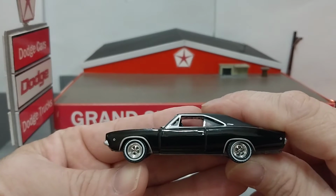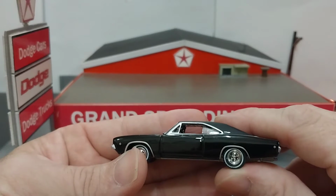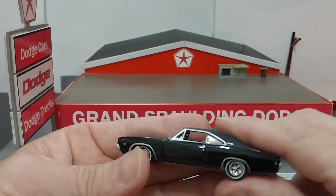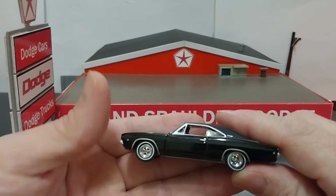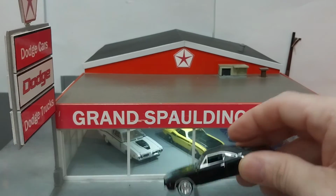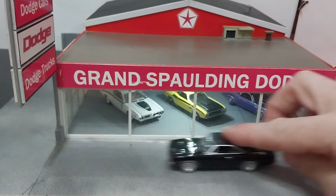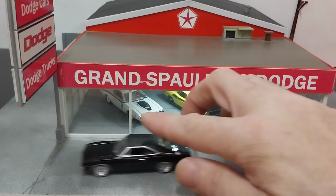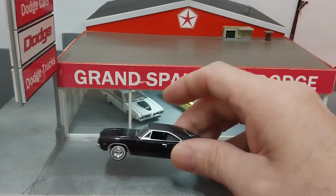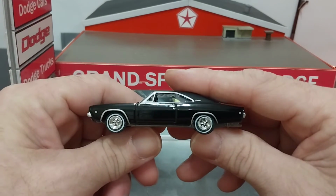So what we're going to do is flip them around to the black wall here in just a moment, and I'll show you guys how to do that. Because if you notice, when you're rolling these, they don't even center their white wall so well from Greenlight. You can see it looks like the back wheel is bent, but I don't think it is. I think this car rolls fairly good. Yeah, this thing actually rolls really nice for a Greenlight. Axles are not bent at all on this bad boy. So, anyways, we'll flip it around to the black walls in a second.